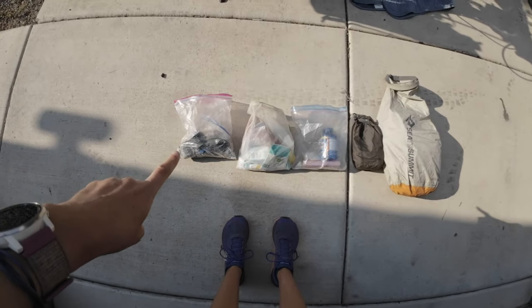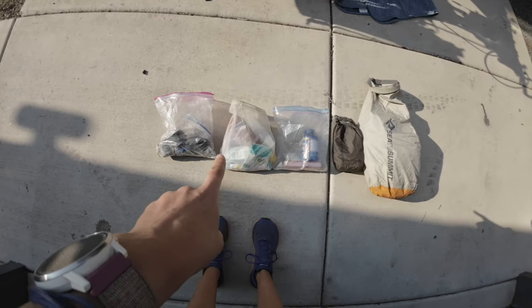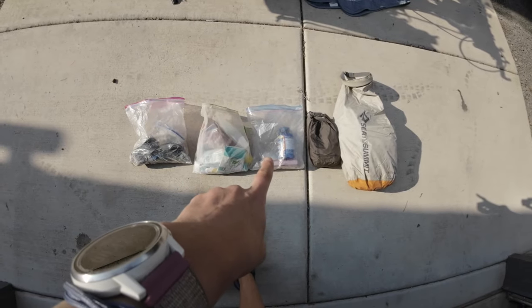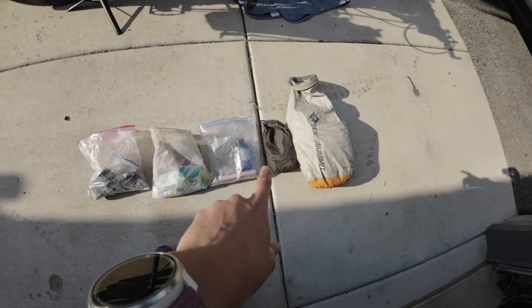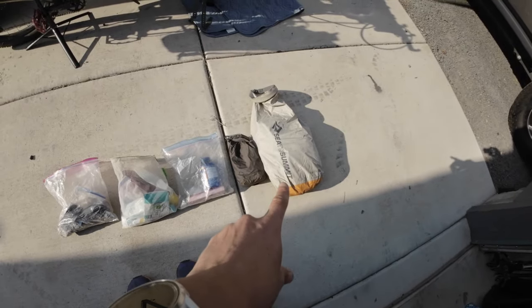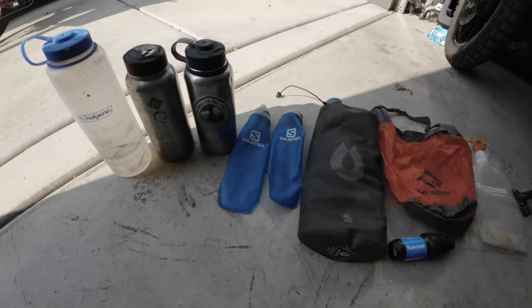Okay, we'll go over what's in the bike kit. Go over the toiletry kit. Go over that extra baggie with the toiletries. We'll go over the electronics system. We'll go over my food and cook kit system. And then we'll dive deeper into the water system we used.